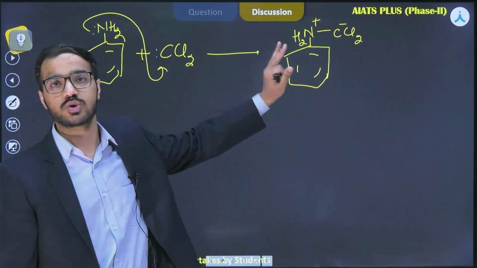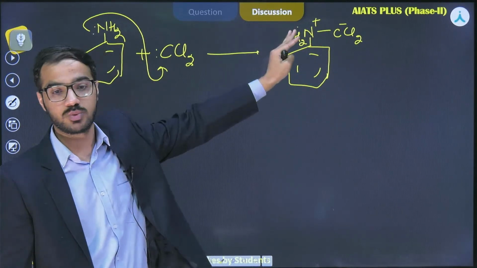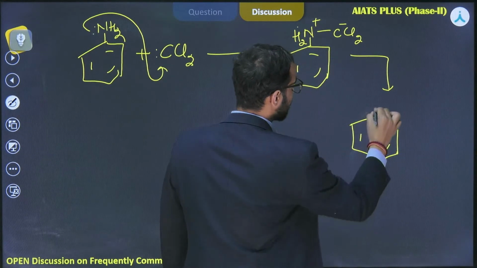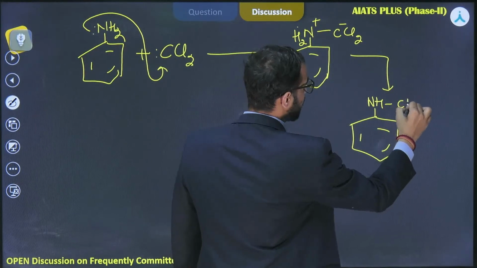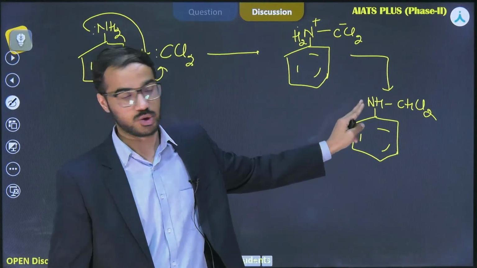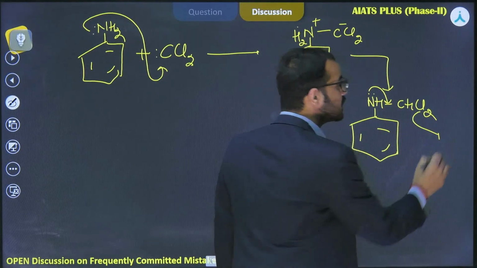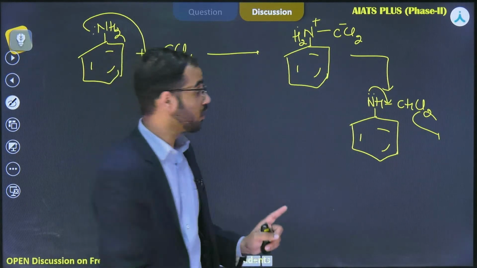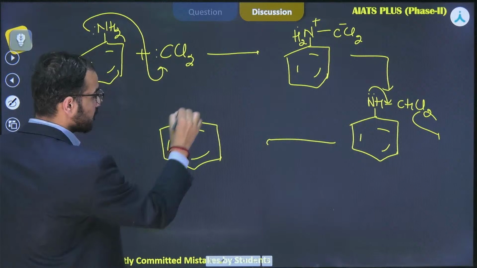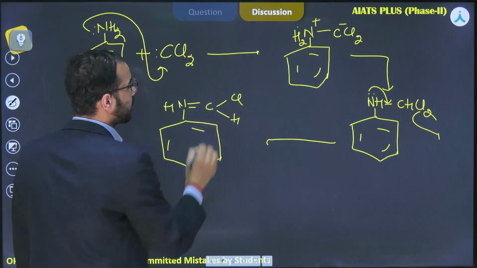Now an intramolecular hydrogen transfer will occur. The negative charge will take the proton and the charges will neutralize, and you will be getting NHCHCl2. Now there is the lone pair of nitrogen, so the lone pair will go at this bond and removal of Cl negative will occur. Now you will be having NHCClH with a double bond.